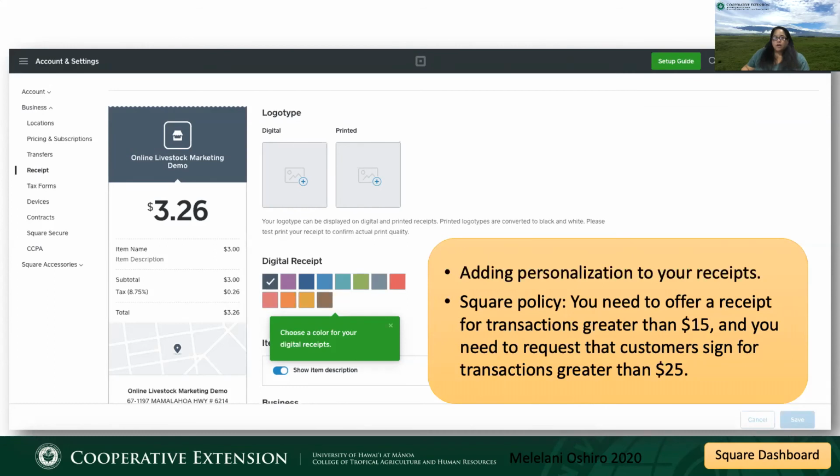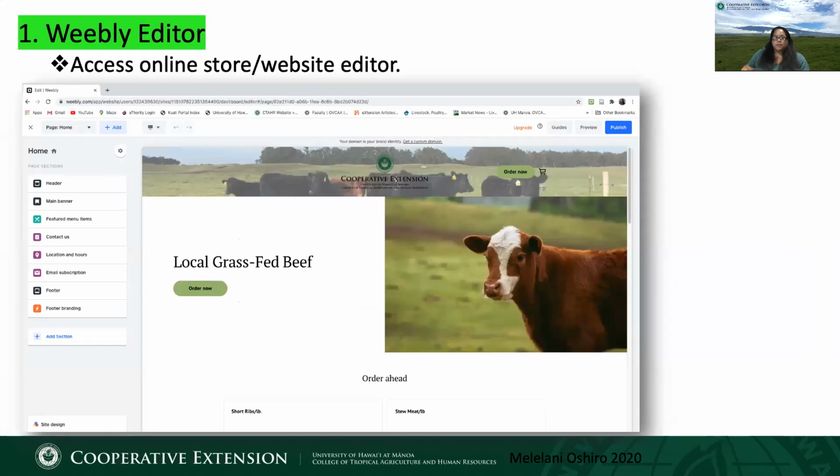So I think these are the main basics that I wanted to cover that may help you get started when you're in the Square store, if you choose to do that. If you get lost at any time, my best suggestion to help you remember where to go to complete certain tasks is understanding the 3 different dashboards that are used in the Square online store.